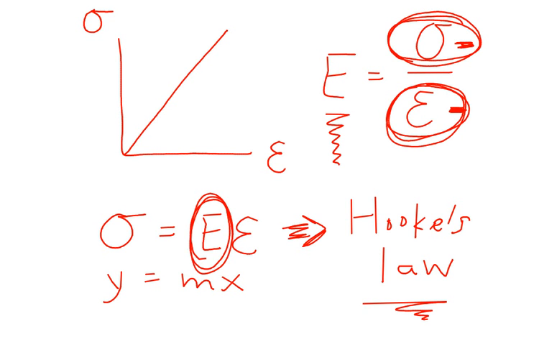Steel is a great material. It's used all over in structures. It's used throughout civil engineering for bridges, for buildings, and other types of large structures. And the reason for that is it's very strong. It's got a very high ultimate stress, and it's also got a very high Young's modulus.